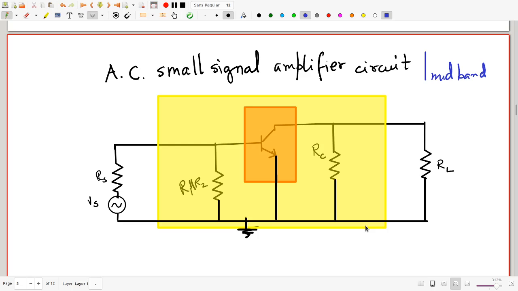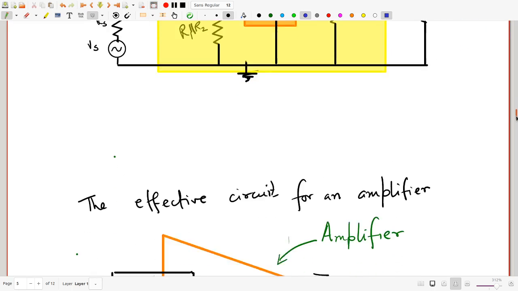Well, what happens from the load side? The load side is slightly more complicated because on the load side you basically have a voltage source which is not an independent voltage source. It's a voltage source which is proportional to whatever input is given. That's the amplifying action. But as in all voltage sources, it's not going to be just a voltage source, it's going to be a voltage source in series with the impedance, which the load is going to see. And this impedance, which you see on the output side, is what is called the output impedance. So the effective circuit for the amplifier looks like this.